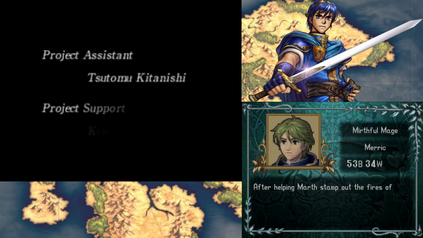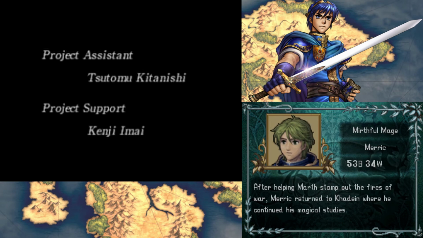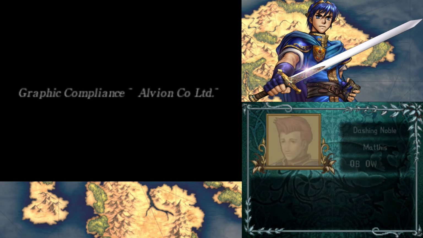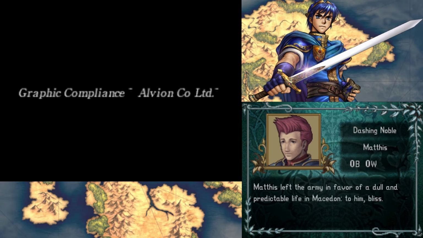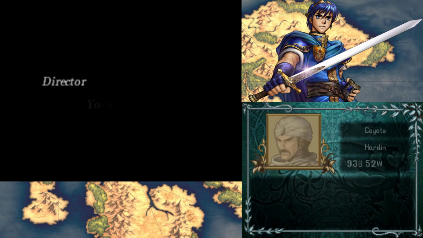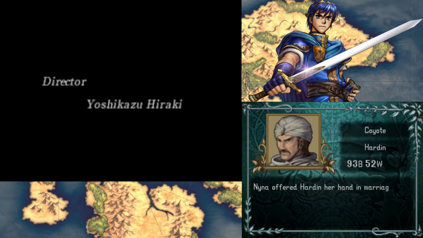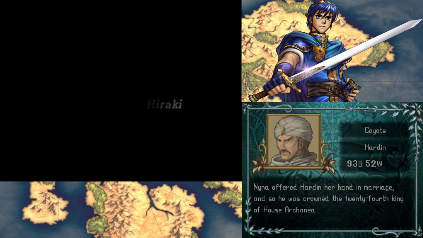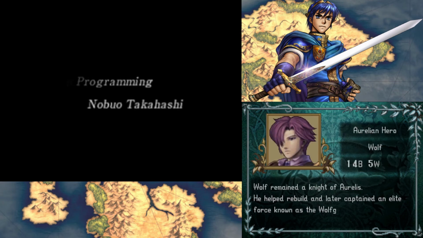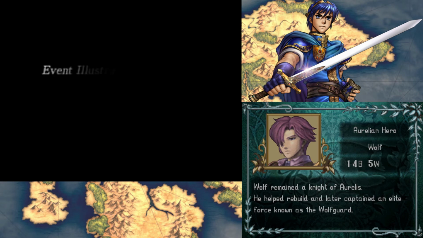Mirthful Mage, Merrick. After helping Marth stamp out the fires of war, Merrick returned to Cadeen where he continued his magical studies. Dashing Noble, Mathis. Mathis left the army in favor of a dull and predictable life in Macedon. To him, bliss. Coyote, Hardin. Nina offered Hardin her hand in marriage, and so he was crowned the 24th king of House Arcanea. Aurelian hero, Wolf. Wolf remained a knight of Aurelis. He helped rebuild and later captained an elite wolf force known as the Wolf Guard.